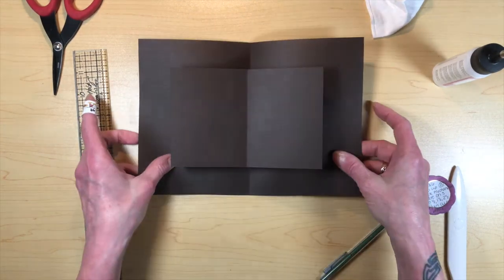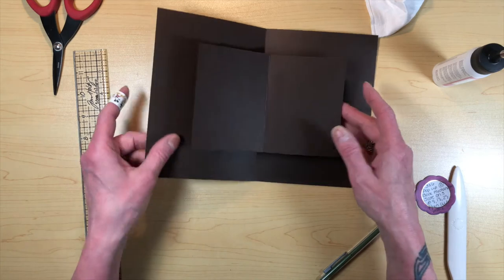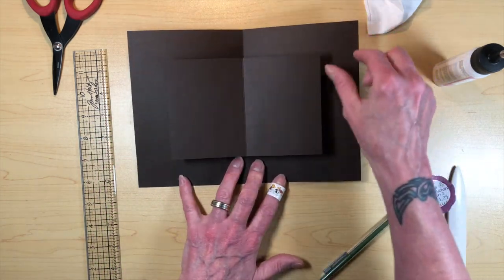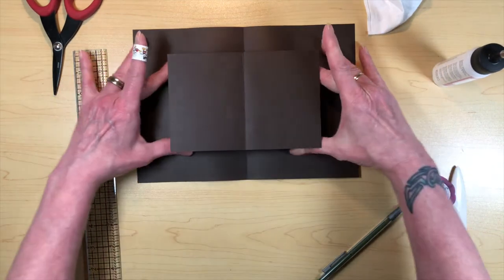Okay? Pretty cool, huh? That's pretty cool. And it's pretty sturdy, too. And once you get your pattern paper on here and everything, it's going to be super cool. So I think what I'm going to do, I decided I'm going to use scraps, and I'm going to piece scraps of paper around the outside edges, and that's going to look really, really cool.